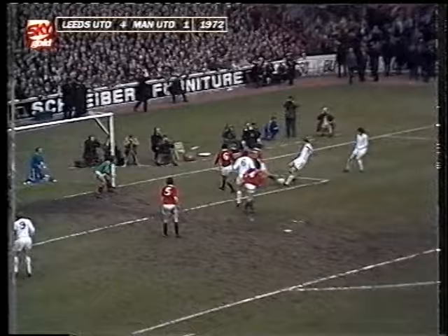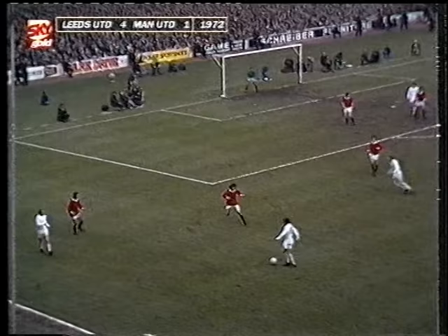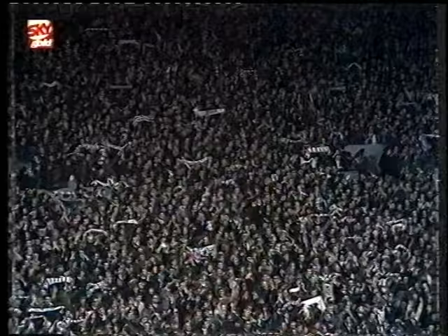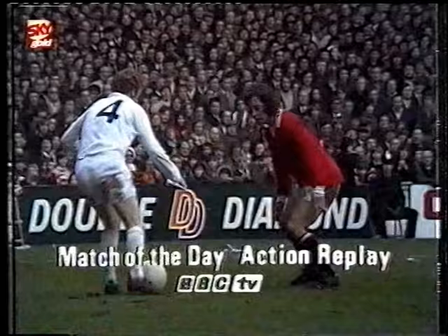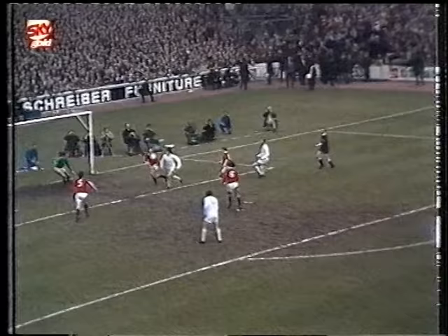Jack Charlton. Lorimer. That was rather a hidden hope. Bremner — it stayed in! The ball has gone across the line. Jones. Lorimer. Five! That's the reaction of the Leeds crowd. Peter Lorimer is the scorer, smiles all over his face. The move started by Billy Bremner, down to Jones, who hit the cross having found space for himself. Lorimer looked to have lost it, but he wasn't going to give up. How typical of the Leeds United play this afternoon.